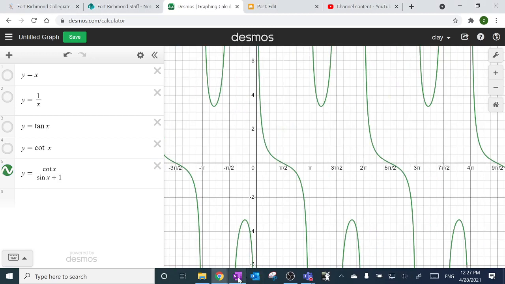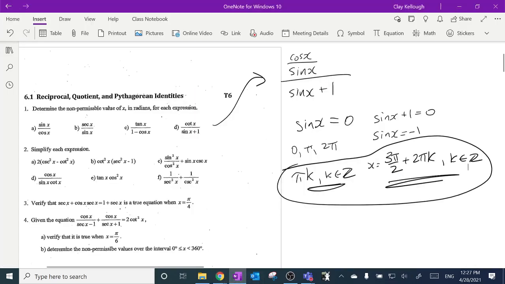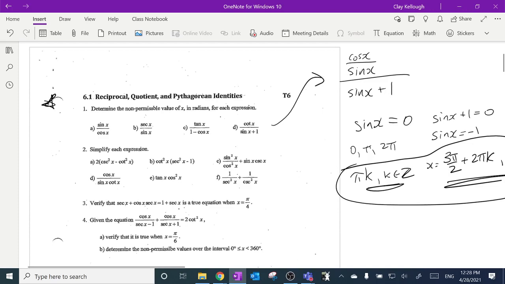So the right way to do all of these questions is to not think in terms of tangent and cotangent, because they're weird. Think in terms of sine and cos, and always go back to, hey, it's only a non-permissible value if I'm stuck dividing by 0. So I only have to worry about that and that. That's a good rule of thumb for this. All right, now I'll stop my video. Bonus content over.